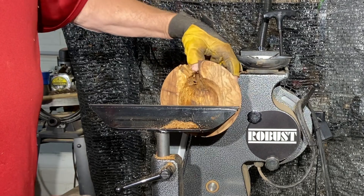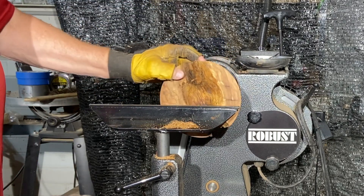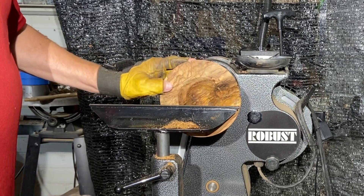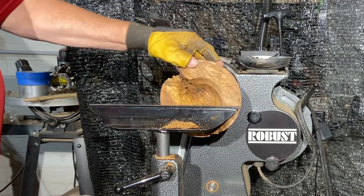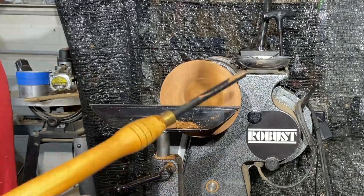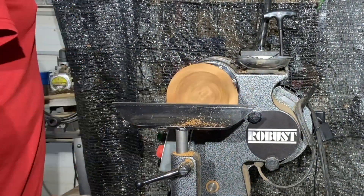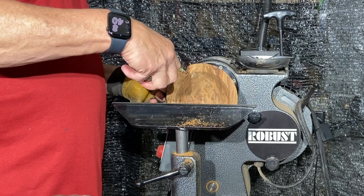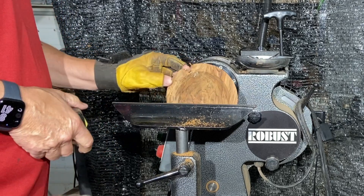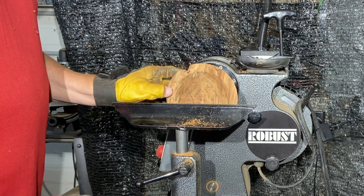Got a hunk out of that. The other side's the same thing — I'm going to take the whole thing down. I love the looks here. We're going to take it down another three-quarters of an inch. One inch deep. One and five-eighths. So the bottom is five-eighths of an inch thick right now.